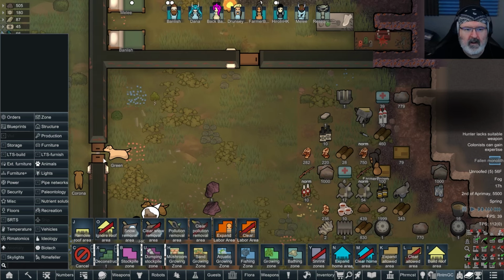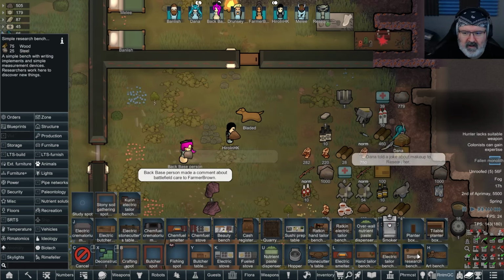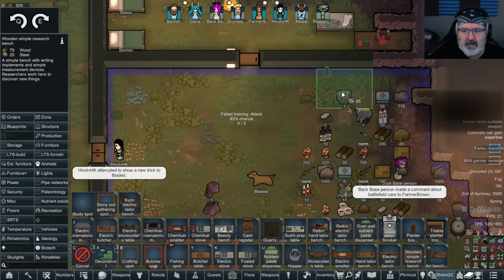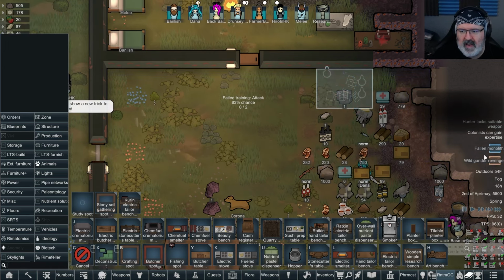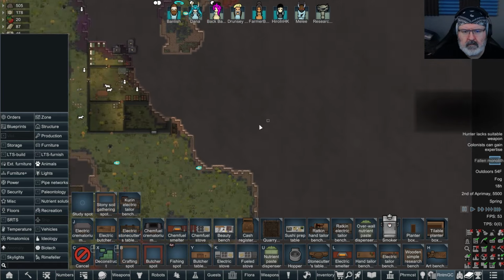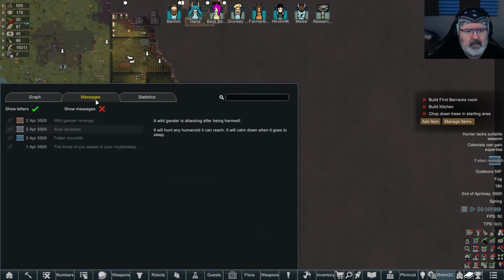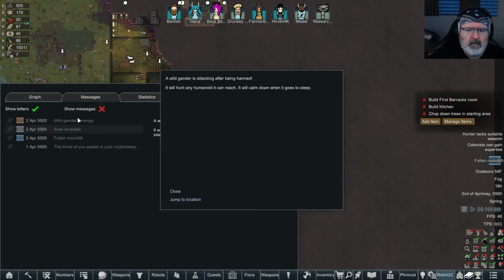Speaking of which, let's get our researcher. I have to find the research bench. There it is. Going as soon as possible. Wild gander? Excuse me? A wild gander is attacking after being harmed. It will hunt in the human region, will calm down when it goes to sleep.